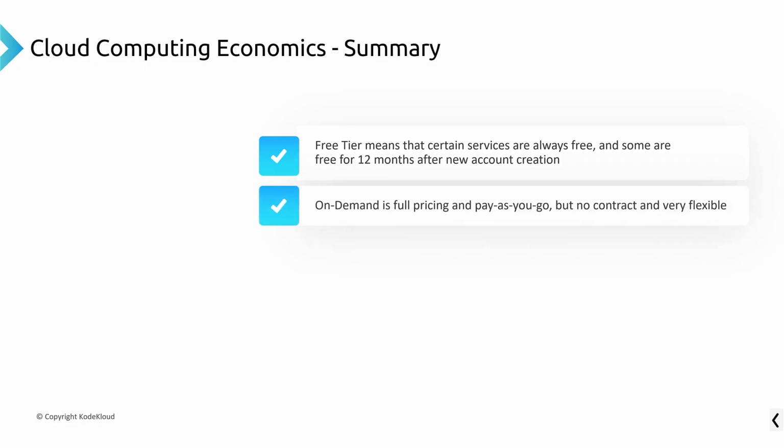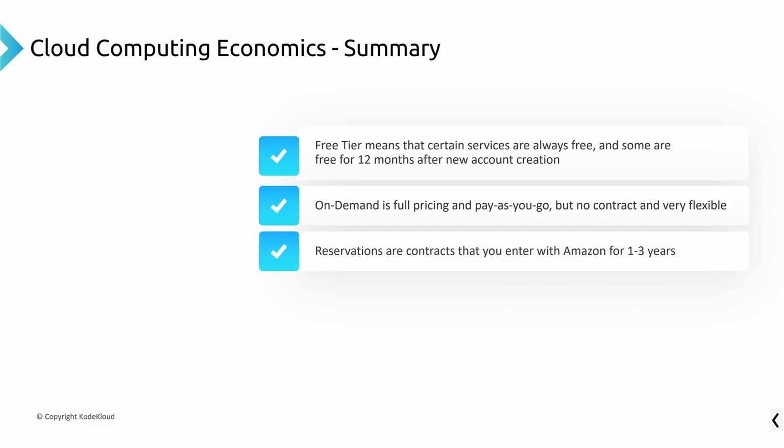Second, remember that on-demand is probably the most common and easiest way to test your ideas and experiment pricing-wise with AWS, but it is full pricing and it is pay-as-you-go, but there's no contract and it's very, very flexible. The third way, in contrast to on-demand, to use a lot of AWS services are these 1 or 3 year contracts that you enter with Amazon. And when you enter these contracts, you commit to paying at a much lower price to use these services for 1 or 3 years. You'll learn later, by the way, that there is an opportunity to sell these reservations if you want to get out of them early, but they're typically tremendously cost effective.